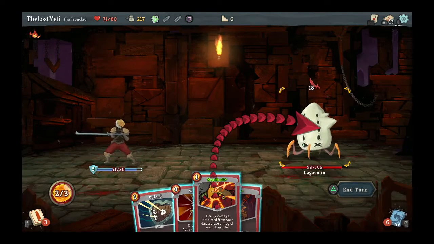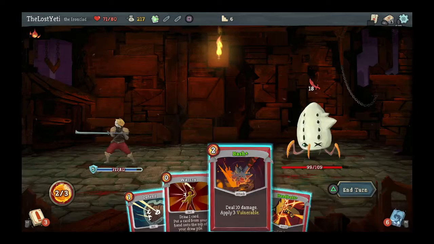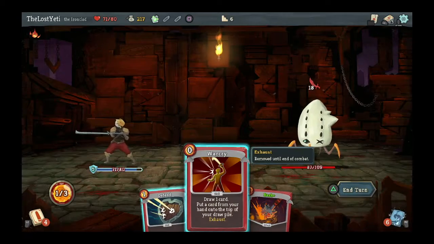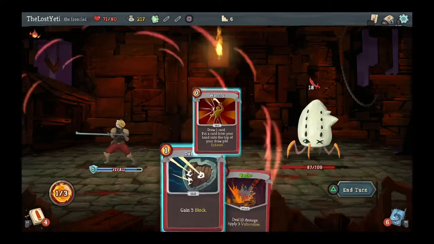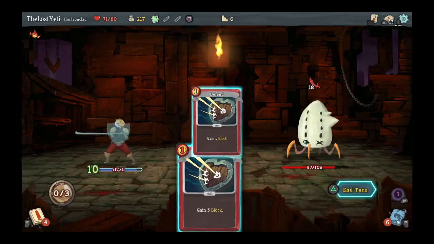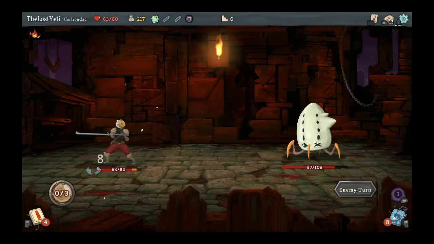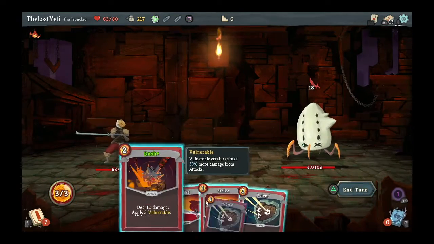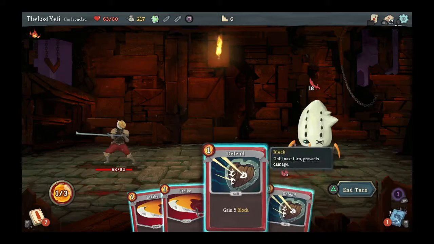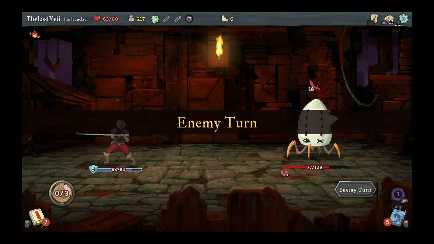Can I just do that again? Okay. I think I'm doing this with some sort of logic here, and we're going to defend the heck out of this. Best we can. Beautiful. 10. He's going to only do 8. Ten damage, 3 vulnerable. 18 damage. We can at least get... Oh, we can't. Yeah, let's get this block up. Done. He's gonna hit me hard.